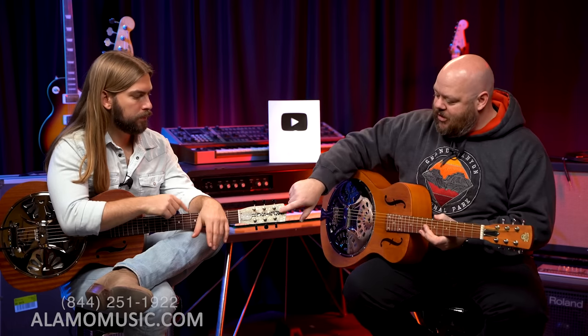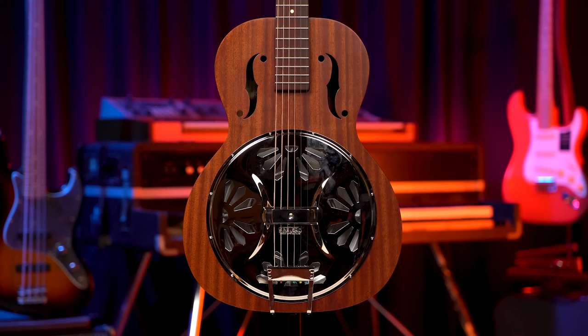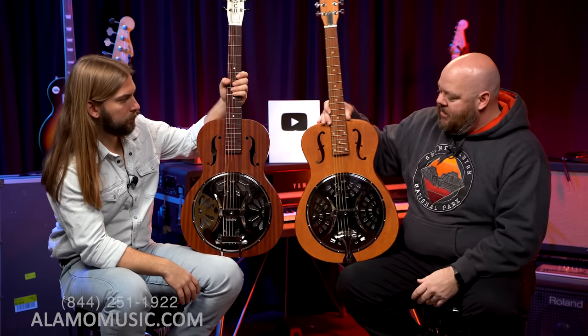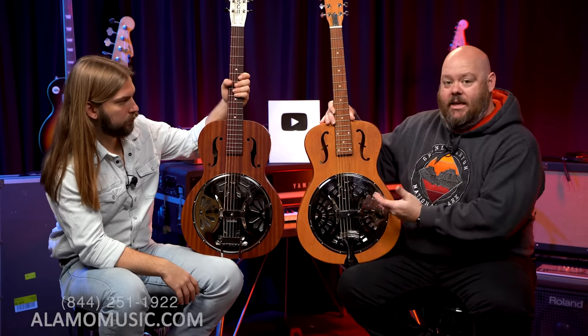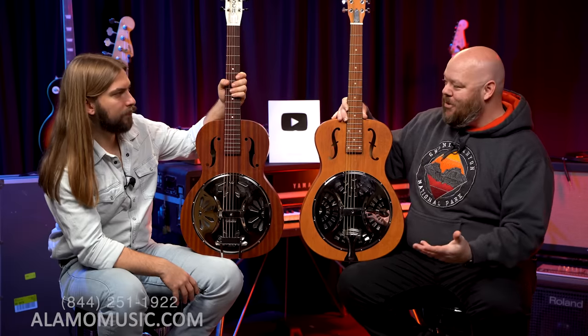Now, the Gretsch idea here, that's the one you've got. So this goes back to the 1930s, their whole look and aesthetic. And this is part of their roots line of folk Americana style instruments. This is very similar, as we said, but this is a Dobro from Epiphone. What's interesting about that is a lot of people refer to these not as resonators, but as Dobros. Oh, you played the Dobro. And it's weird because it's done the Kleenex thing where the Dobro brand became synonymous with the resonator.